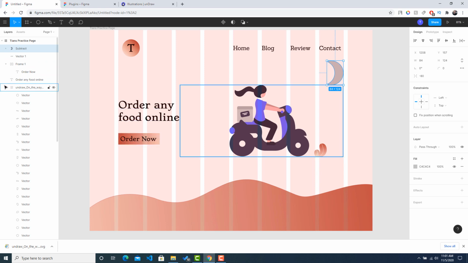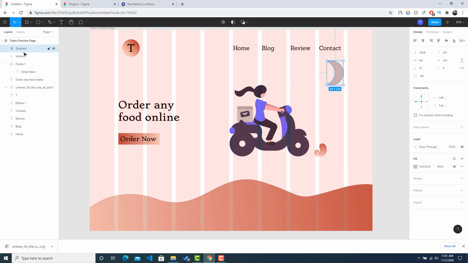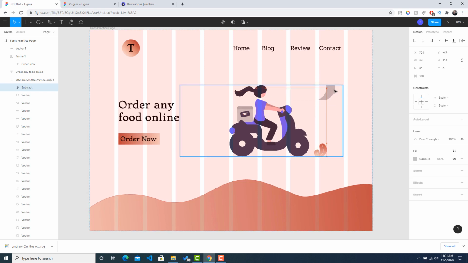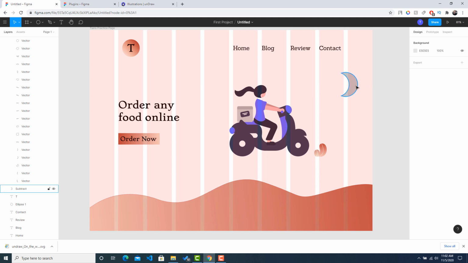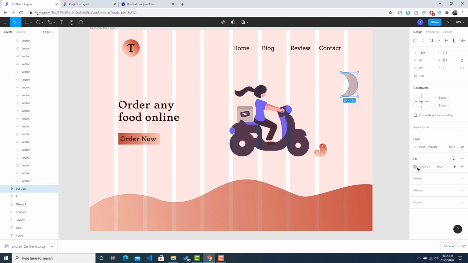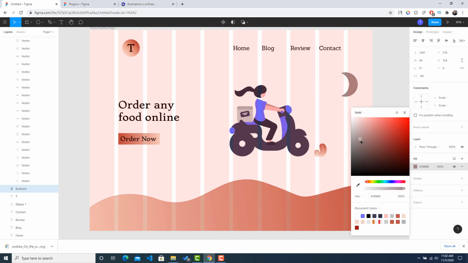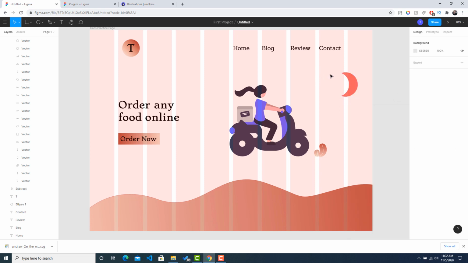So what you can do, we can just keep this moon under this one, so that I can just work with this. I can just keep this over here or here as you wish. So I'm gonna keep it right here, and for the moon color, let's have something like this, a dark moon, red moon, so something like this.